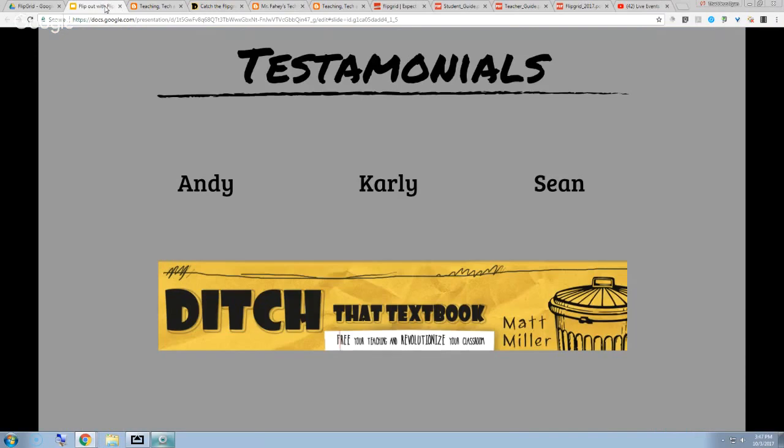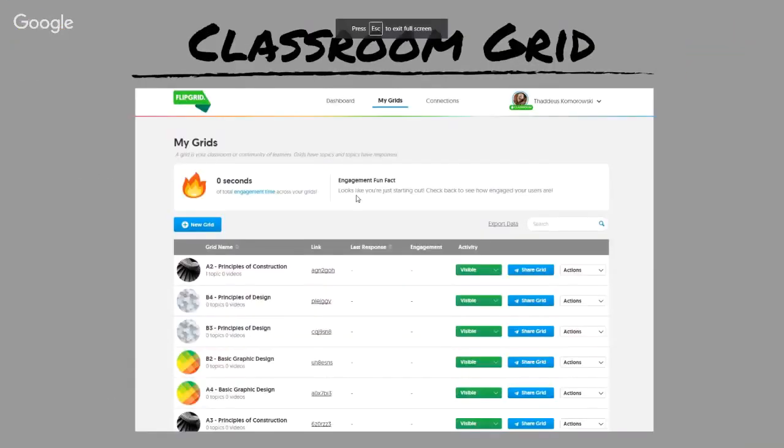So we'll go back and go through here. That's what I've done here. This is a screenshot of what I've done to create a grid for each of my classes. Okay, and then we'll walk you through, if you want to just do the free account, how to do that. If you're doing the one account, you'd probably have to come up with some way to manage, if you're doing it for all your students, what classroom they're involved in. But the promo code will give you grids for every classroom, and they keep those separate.